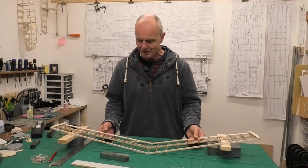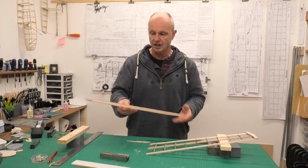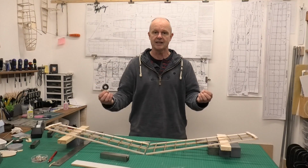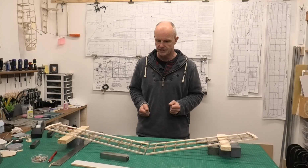Right, well, I've now got the two wing skeletons complete. I haven't done any of the cleaning up, the sanding, the profiling. I would much rather do that when I've got the wings joined and the wings as a whole finished, and I can see it in its entirety.